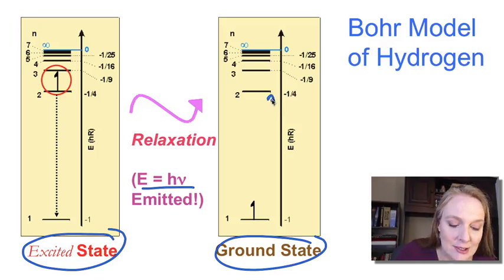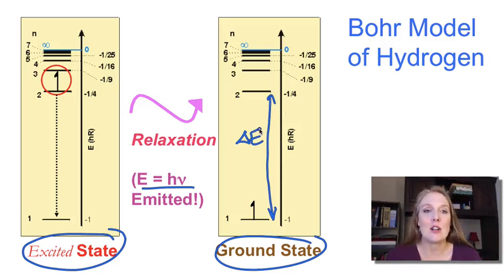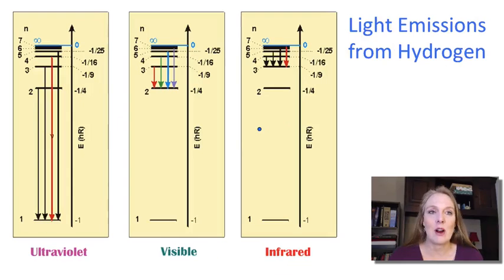We can measure the distance between these two energy levels, right? And that tells us the energy of the photon. That photon has the amount of energy that is the difference between those two energy levels. In this case, the light from this emission, as the electron is traveling from n equals 2 to n equals 1, is actually ultraviolet light. We can't detect that light with our eyes, but we have instruments that can detect it. The 4 lines of light that we were seeing with our eyes are not from the transitions back to the ground state where n equals 1. The lines of light that we could see were intermediate transitions.